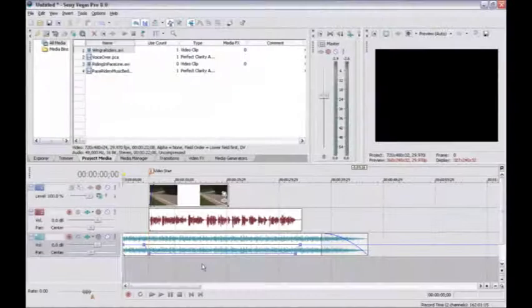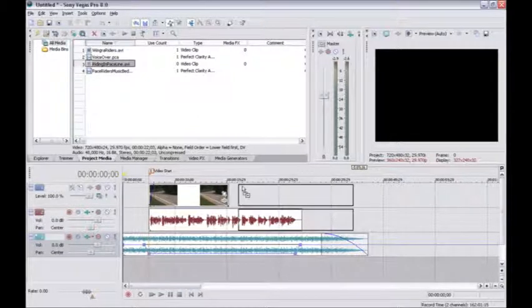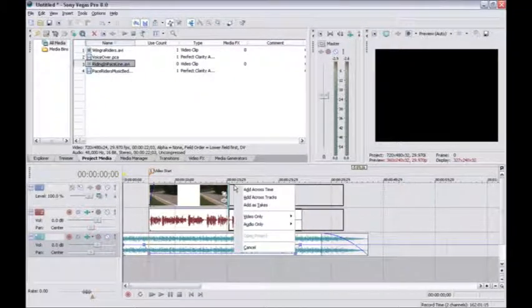Going to add the file you just captured into the timeline. Since we already decided earlier to use the narration and music we've already added, let's say we don't want the audio from this clip either. So use the right mouse button to drag this file from the Explorer window to the timeline. Position it so that it snaps to the existing video event and release the mouse button.